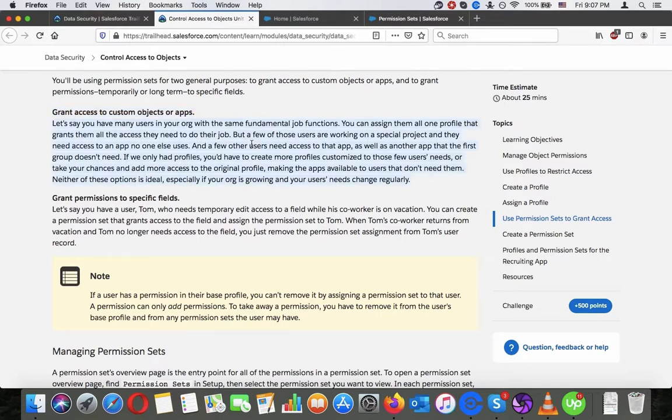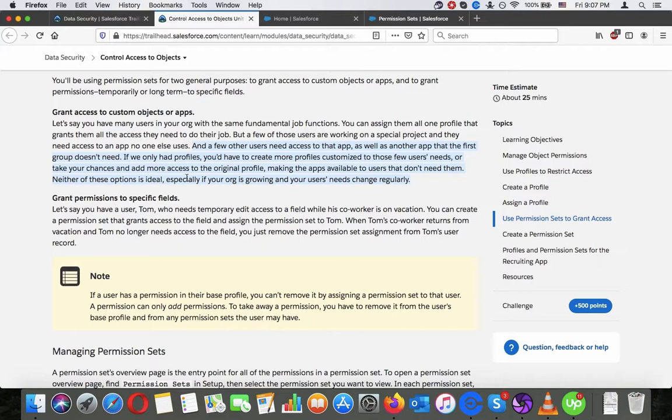Let's say you have many users in your org with the same fundamental job function. You can assign them all to one profile that grants them all the access they need to do their job. But a few of those users are working on a special project and they need access to an app no one else uses. And a few other users need access to that app, as well as another app that the first group doesn't need.